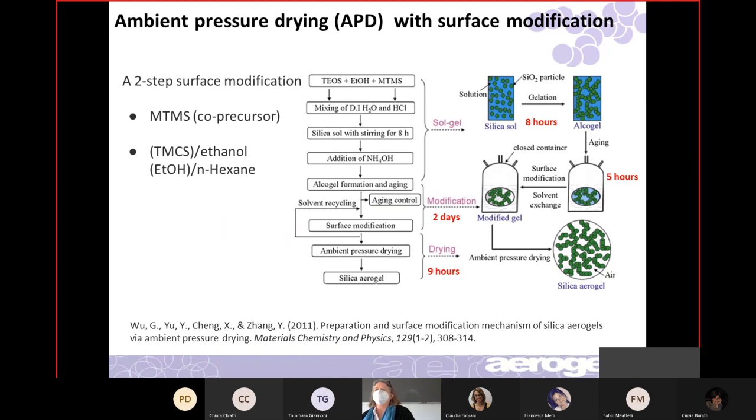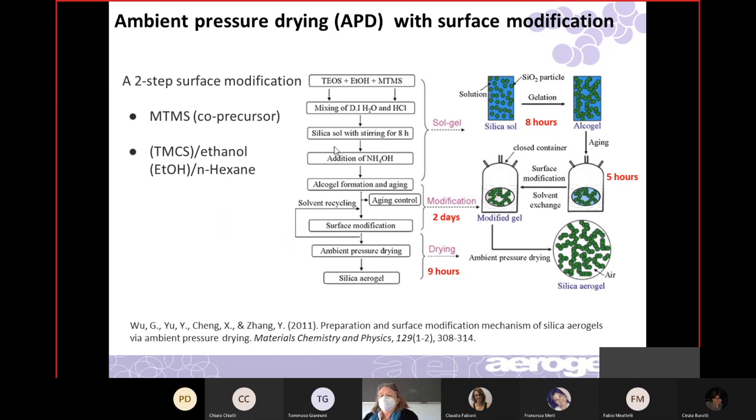They start out making the chemical recipe. They use tetraethyl orthosilicate, TEOS, the precursor that Mary talked about, plus ethanol, plus methyltrimethoxysilane. When I first met Mary, I could not pronounce any of these. I have learned how to say these because I use them in the lab, but MTMS is how we refer to it. Mix that. And then they mix it with water. Remember, she talked about you mix the chemicals, you add some water, and they use an acid catalyst here. And then they stir this, they form the sol.